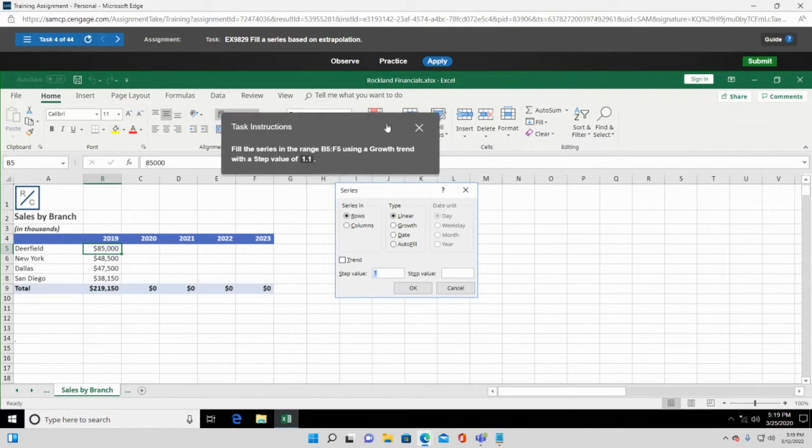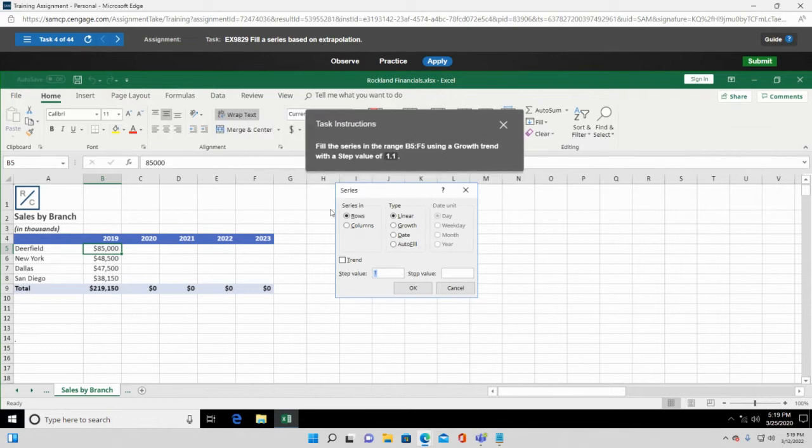Okay. Series. And it's in a row because it is going across from B5 to F5. So that's correct. But they said a growth trend. So it's not a linear trend. It's a growth. Okay. This thing here is grayed out. So we don't do anything with it. We can't. It's disabled. Here, though, the step value, instead of 1, they want 1.1.